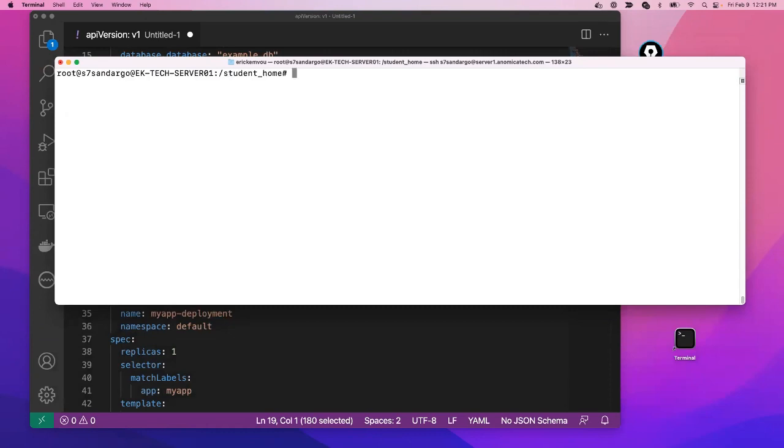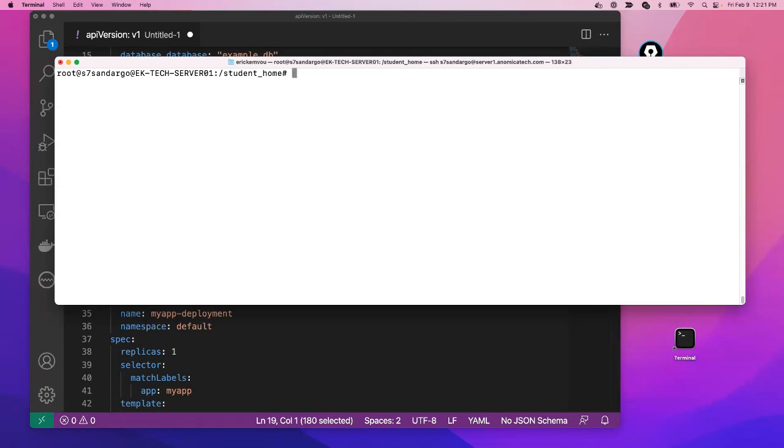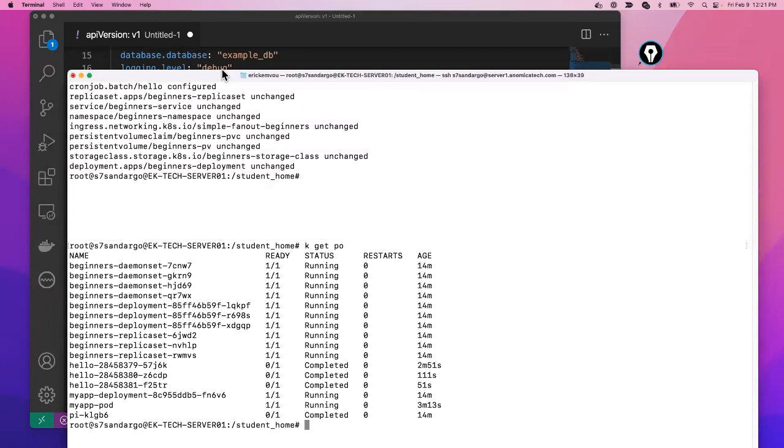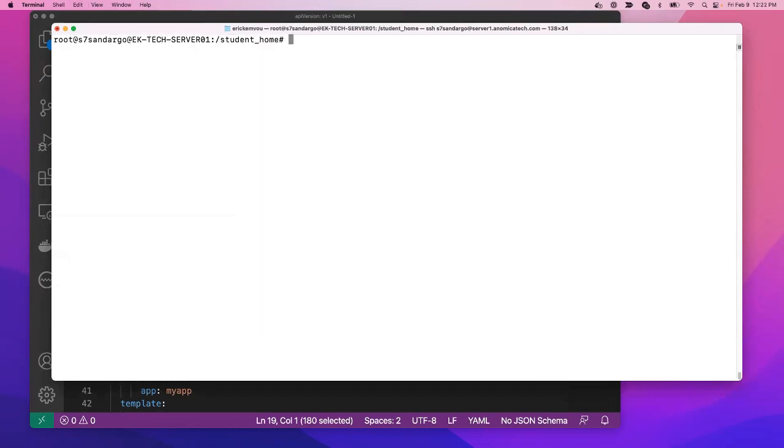So I will say, I stored an alias k, which stands for kubectl. So k apply -f, call that file. Okay. Then I will say kubectl get pod. If you look at the name of our pod here, it is called my app-pod. When I type kubectl get pod, you have something called my app-pod. So if I want to see this object only, I will say kubectl get pod, I specify the pod name, so that I have that one.